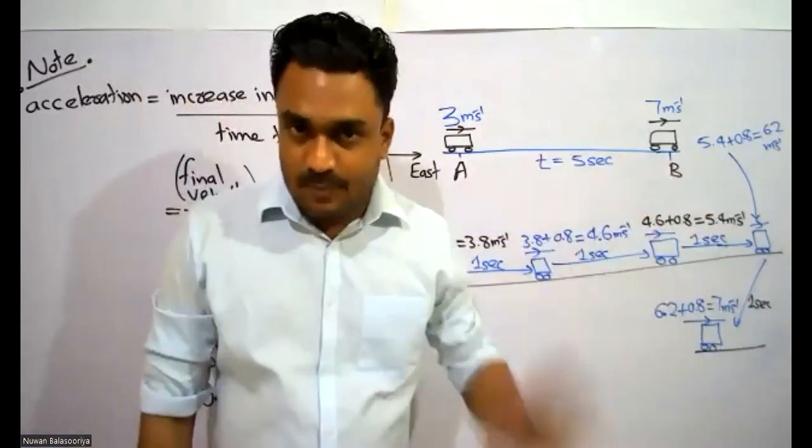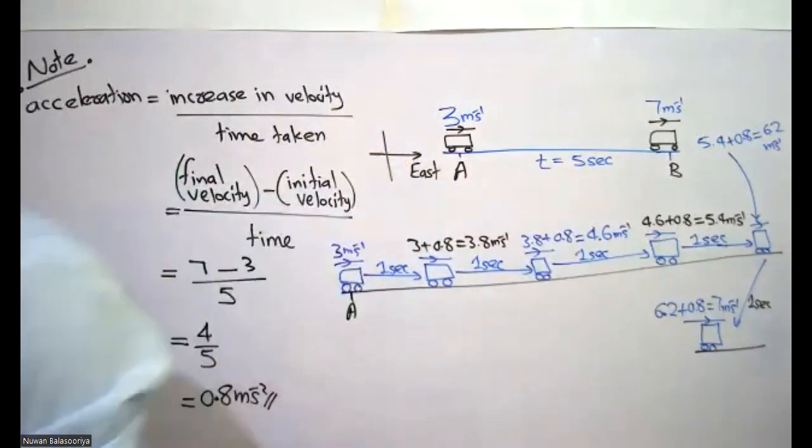Please complete it, draw the figure and send a message to Zoom chat saying done once you have drawn the figure. Then I can go for the next thing. Actually, the next thing is the advanced level thing. The next thing that we are going to learn is the advanced level. Up to now, all these things are O level.